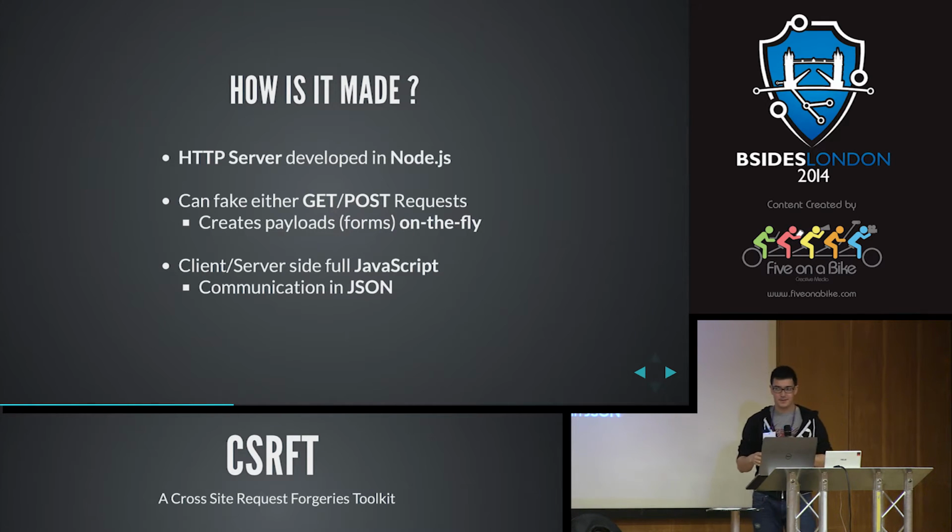Okay. In the US, it's only 2%. And if we look at Europe, UK, etc., it's around 1 and 2. So I can understand that some people, we will speak about the mitigation, etc., what you can do. And you can say to me, okay, but if I don't have JavaScript enabled, you cannot do anything with this toolkit. That's true. But if you want to target some people in a company, etc., you can manage to do it, because most of the people will just keep JavaScript enabled, and you can do a lot of stuff.